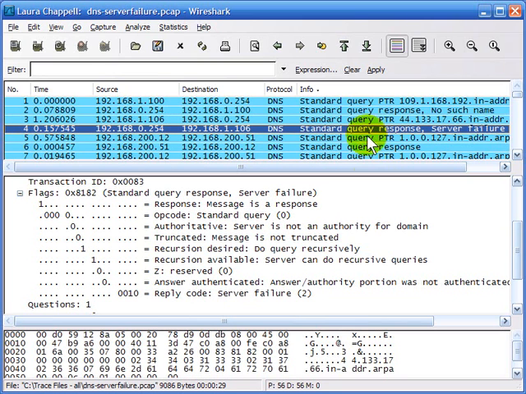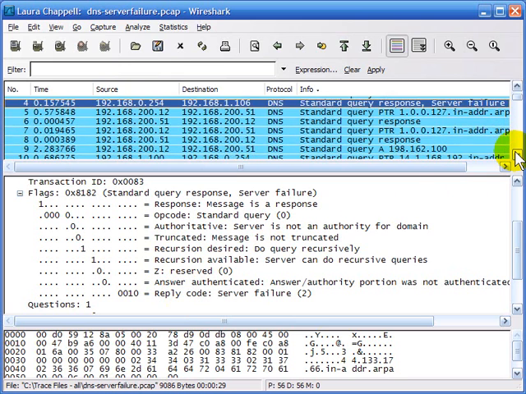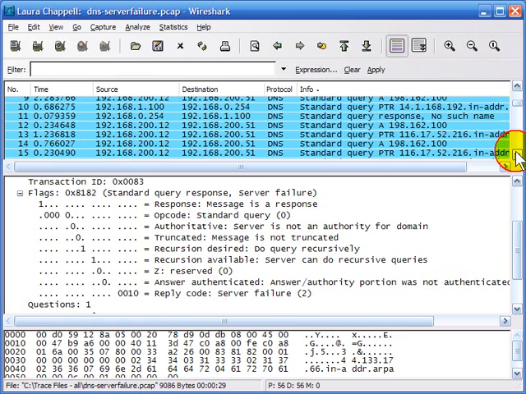In packet number 4, here we have a server failure response. A server failure response would be a code 2, an R code or a reply code 2. That may be something such as the user was making a query to the DNS server, and the DNS server had to ask on the user's behalf. So it did a recursive query to other servers, and then a timeout occurred. It didn't get a response in time, so it turned around to the user and said, I'm sorry, there was a failure. This lookup just didn't work. It doesn't mean that I don't have a name for you. It just means the DNS process did not resolve properly for you. So here we see a number of different queries in there.